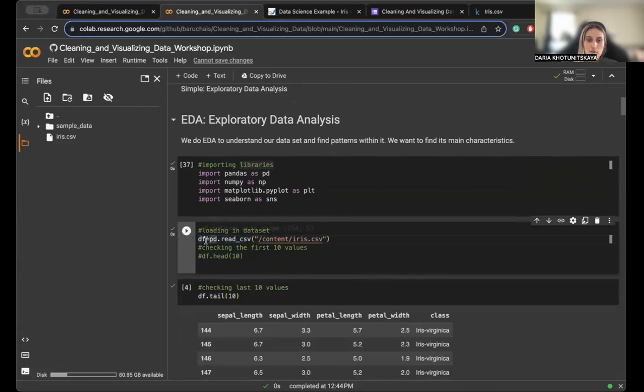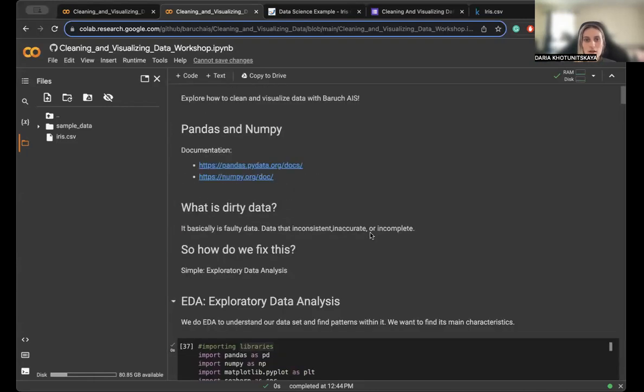The way we would do it is PD, so we're calling in pandas, so we can use this function, read_csv. Read_csv all it does is read every single line from that data set. Because we have a CSV file, we're doing read_csv. But let's say you have an Excel file, you can do it for Excel as well. I think it's going to be read_excel. Again, if we don't know how to read in an Excel file, you can go to the pandas documentation and find that.